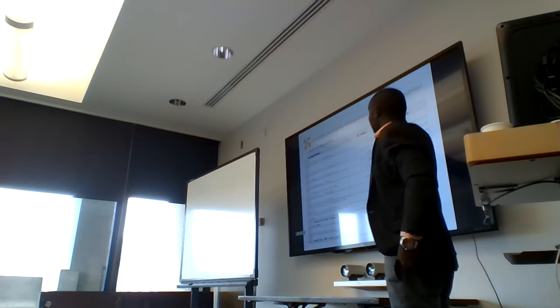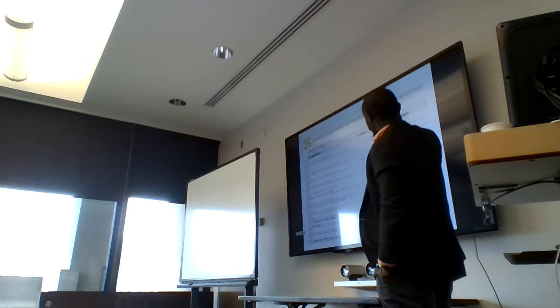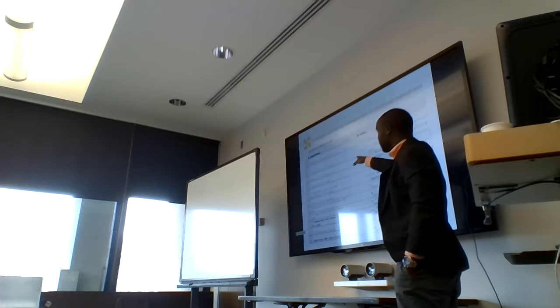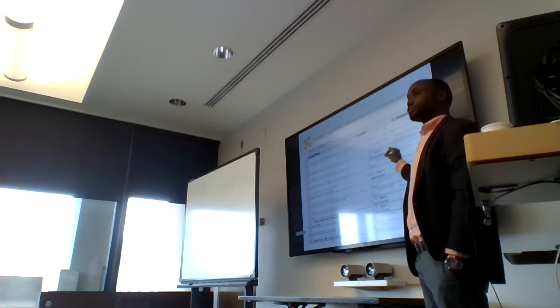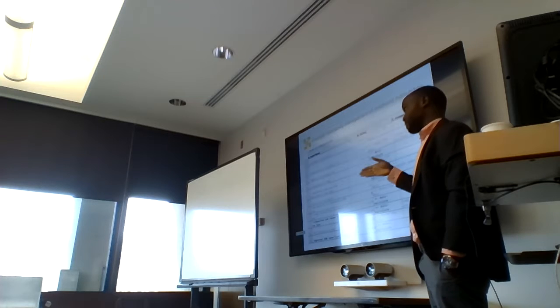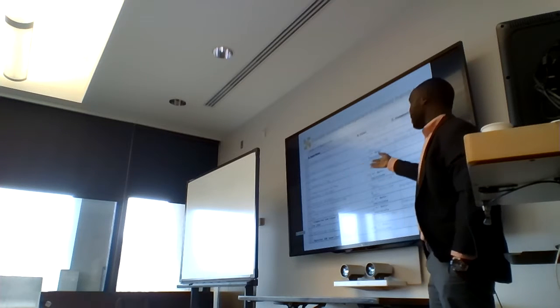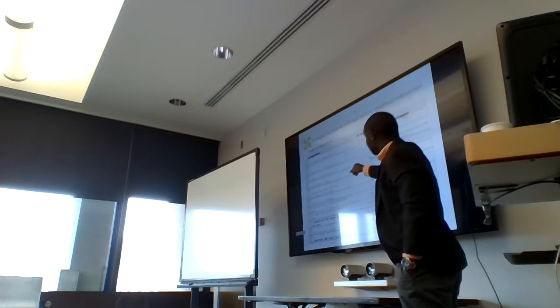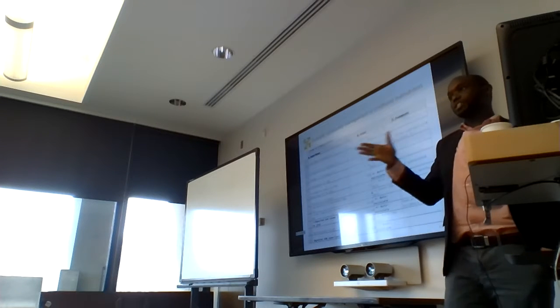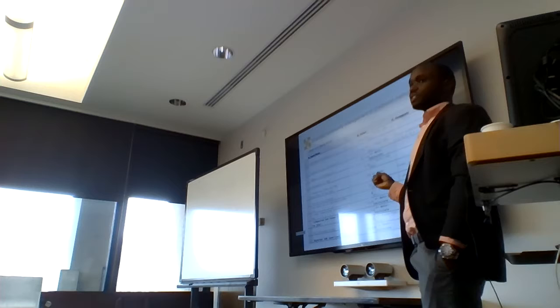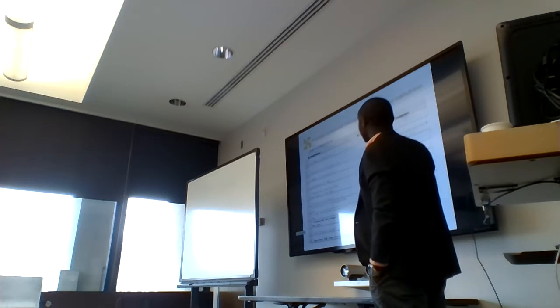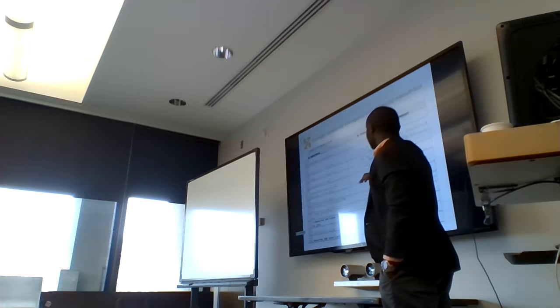But the method is still the same: catchment population. And then you have to know the proportion of children under 5. Right now we're still doing it for under 5. Sometimes for pediatrics, you can go up to 14, and then you change the formula here. Once you get the number of children under 5, the prevalence of severe acute malnutrition is published every 5 years in the demographic health surveys. You put it in, and then you get the expected cases at the beginning of the year.